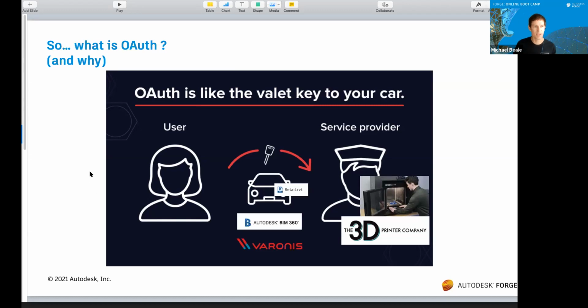We provide a login box that allows the 3D printer company to display a login box, which lets the user log into their account and give permission to the 3D printer company. Then that company can access the Revit file, do some processing, and finally 3D print your retail store in this case. And that's the gist of it.